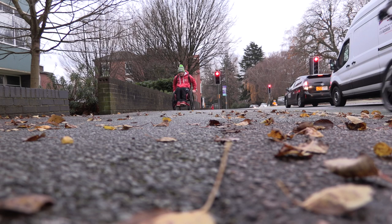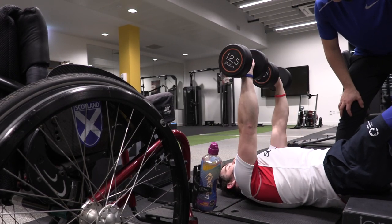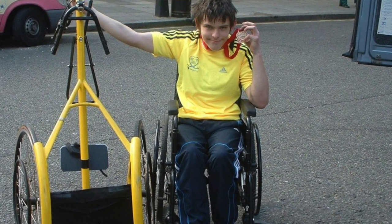And then I started playing for them, and then basically had surgery. It helped my walking, but it didn't help with what I wanted to do playing football. And it got to the point where I wanted to do something competitively, and I kind of fell into athletics by accident. Slowly I was getting better and going to competitions and winning, and it was like, okay, I could actually be quite good at this.